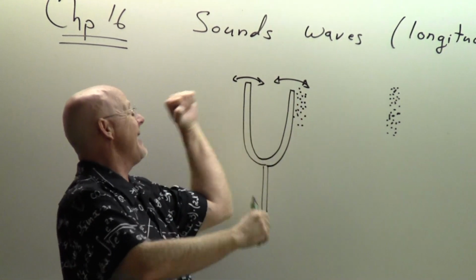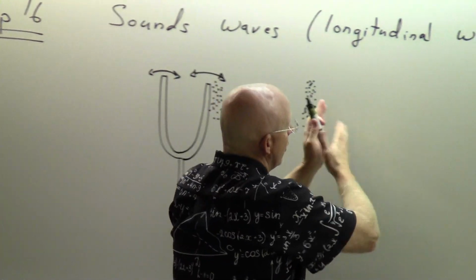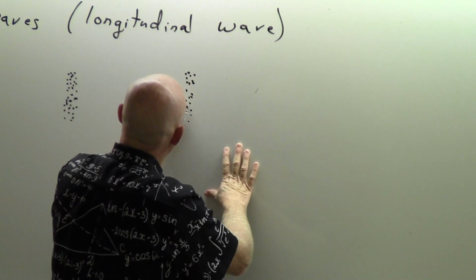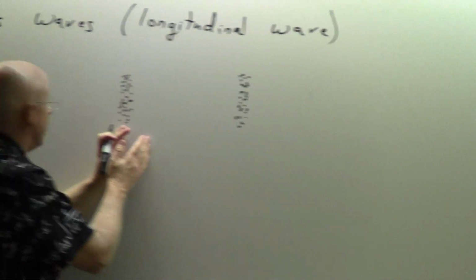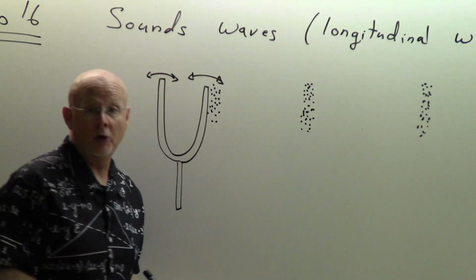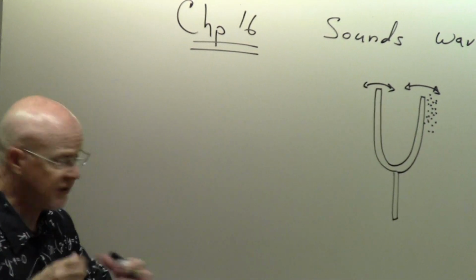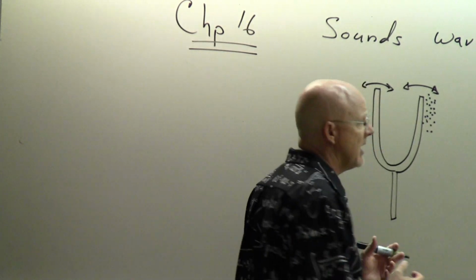As this is coming back and slamming it a third time, the original one would keep hitting more molecules, and so that original little space of compression is now here. And the second one has now moved here. And now this is the formation of the third one. And I'll stop with my drawing there because I think that hopefully indicates that this is just going to keep repeating. And so what we have then is a wave.